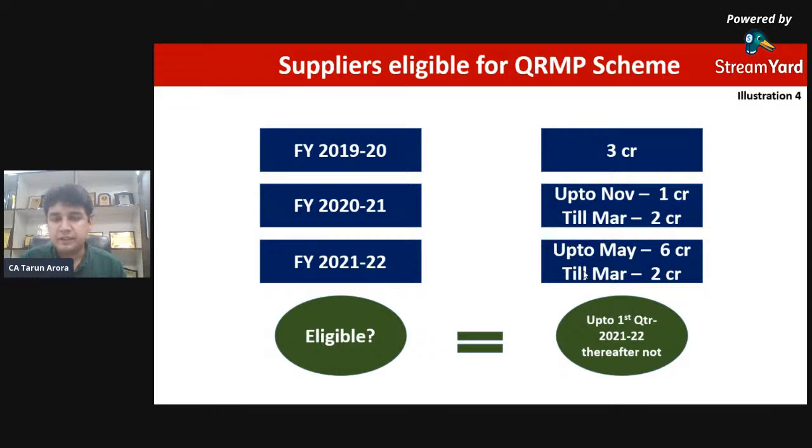So in simple words, if during the year I achieve the limit of 5 crore rupees, if during a particular quarter I achieve the turnover of 5 crore rupees, then for that particular quarter you will remain under the QRMP scheme even though your turnover has exceeded 5 crore. अगर किसी क्वार्टर के बीच में 5 करोड़ क्रॉस करता है तो उस क्वार्टर के लिए आप QRMP ही रहेंगे, but from the next quarter you will have to go back to the normal scheme, that is monthly GSTR1 and monthly GSTR3B.